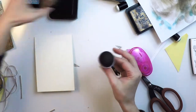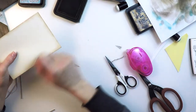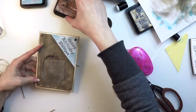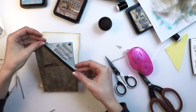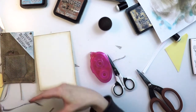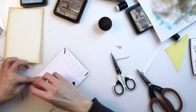Now that it's ready I will ink the borders of the base and stick it with foam adhesive. But before that I'll place a piece of ribbon on the border of the jacket so it seems like an edge between the jacket and the shirt. I'll use roller glue on it, making sure the ribbon is longer than the actual piece of paper, and I'll stick the remaining ribbon on the back.